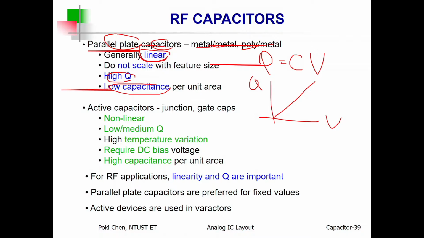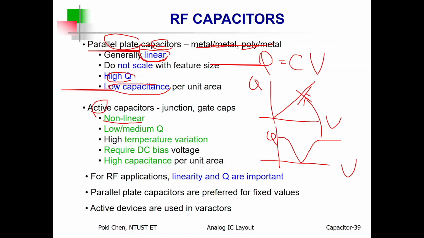How about the MOS capacitor? Yeah, MOSFET, it means active capacitor. Actually, it's quite nonlinear. Why? As I mentioned already, the Q versus V looks like that. Wow, it is highly nonlinear because it is far away from such a linear dependence, right?